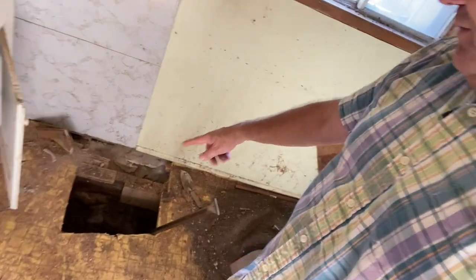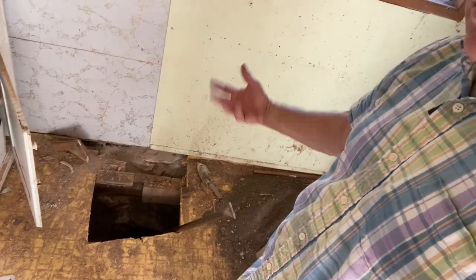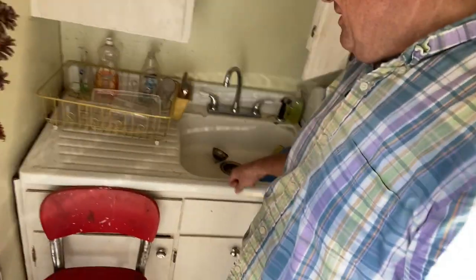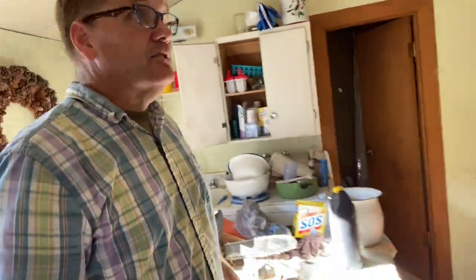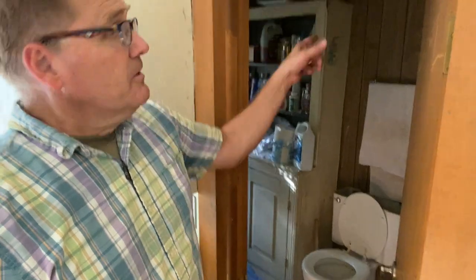What we've been doing was digging out to bring in a new water line. This here used to be the kitchen. It hasn't been lived in for years. I actually want to reuse this sink here and put it into some new cabinetry, get rid of all the cabinetry. Kitchen's not very big. There's the bathroom. I hope I'm not making you guys dizzy. There's the bathroom. Very tiny. There's a wall over there.